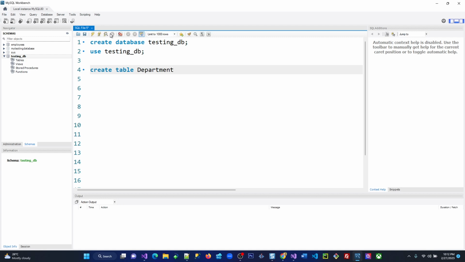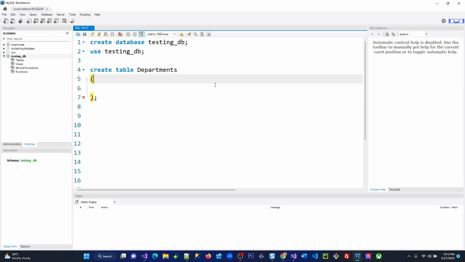Okay, so we will just use the first letter capital. And there is also another practice, that usually the table names come in the plural. So I'm going to say departments. It's up to you, it doesn't matter whether it is department or departments. I'm going to use departments: create table departments, and then immediately open bracket and close bracket. This is the simple method of doing it. At the end of the query, you have to put the semicolon.